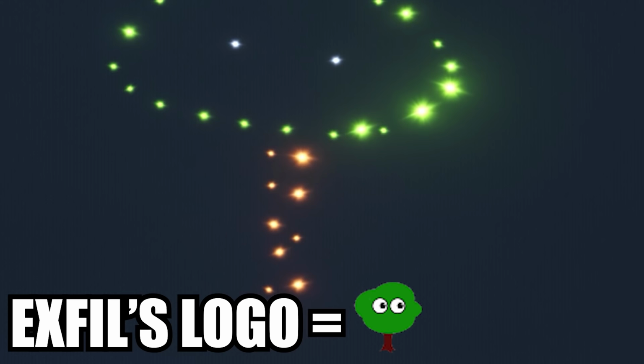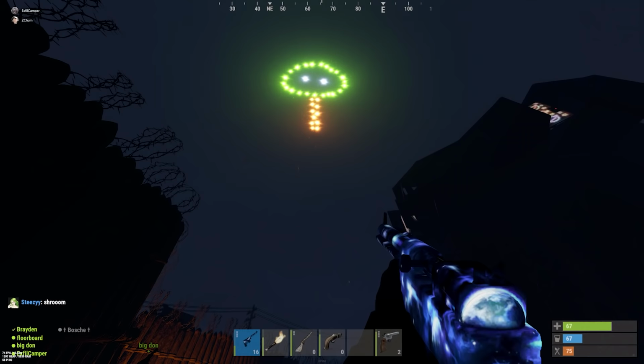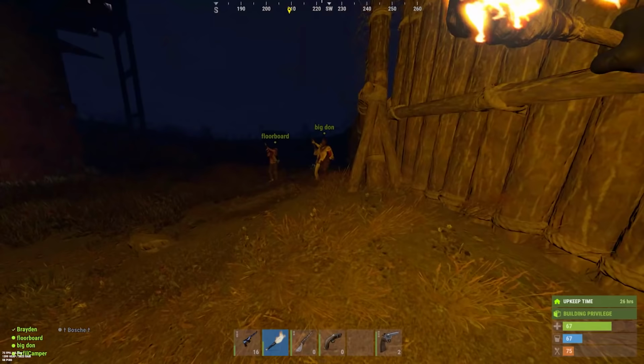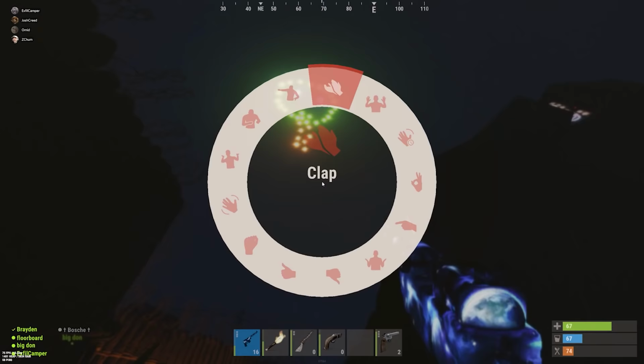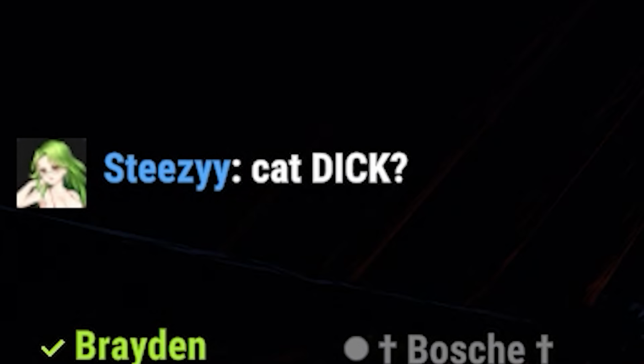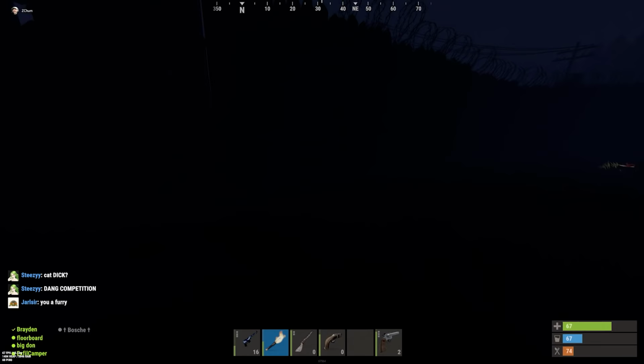Are those like two eyes? Like you're in the tree? Yeah, the eyes in the tree. The guy in chat thinks it's a shroom. It's the same thing! How did you guys do the same thing? That is so funny. Cat dick? Cat dang competition. Who's the last one? Mine.